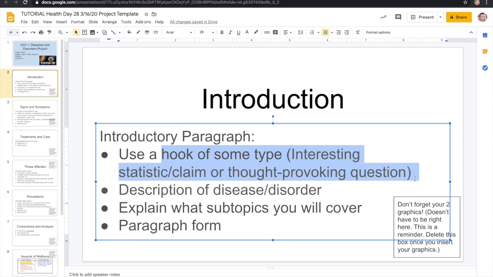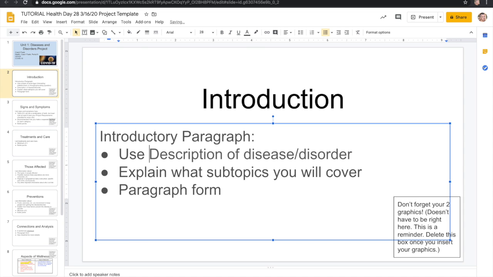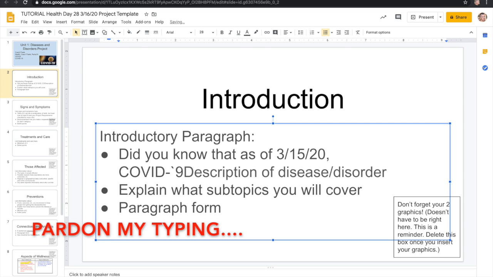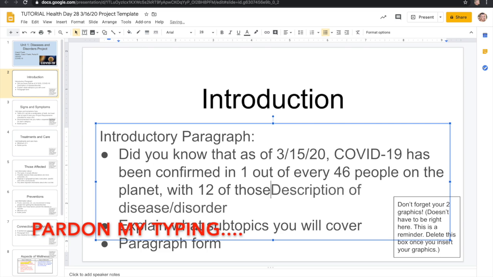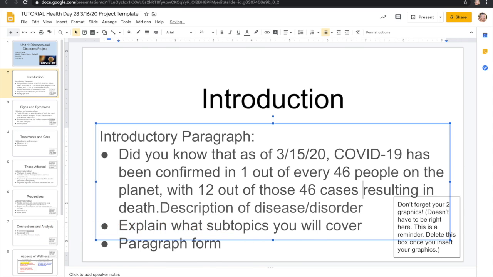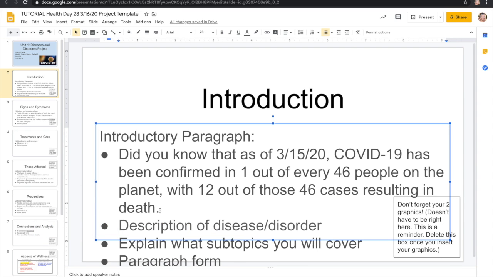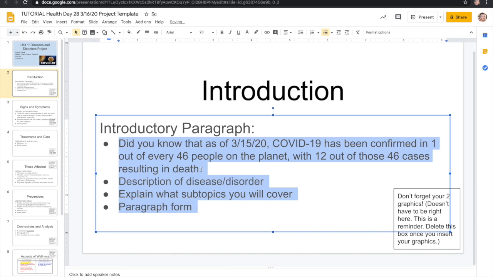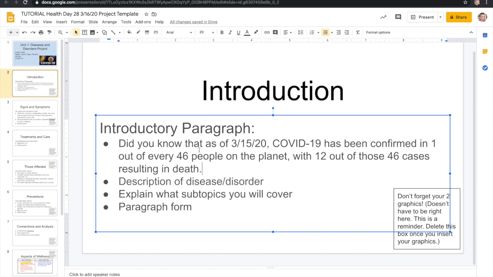So I go into the box. I'm going to leave it right now in bullet point form while I just type in my first sentence. At this point, it's pretty clear that a 28-point font is going to be quite large. The project checklist tells me I need to keep things at least at 20, so I'm going to highlight this and change it to 20 to start so that I can give myself some space to work.